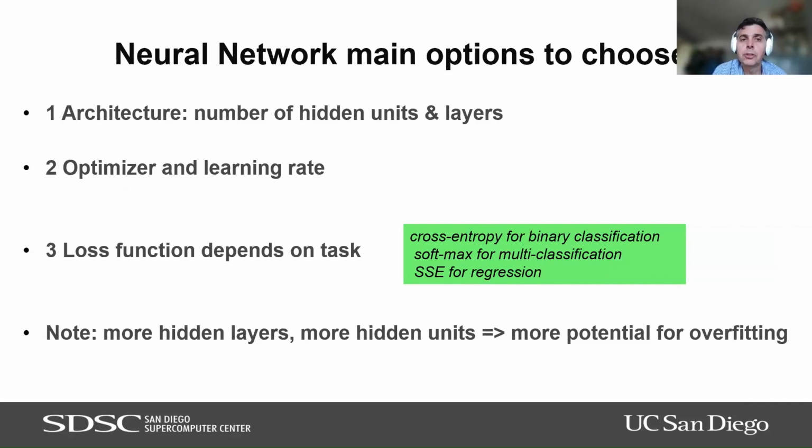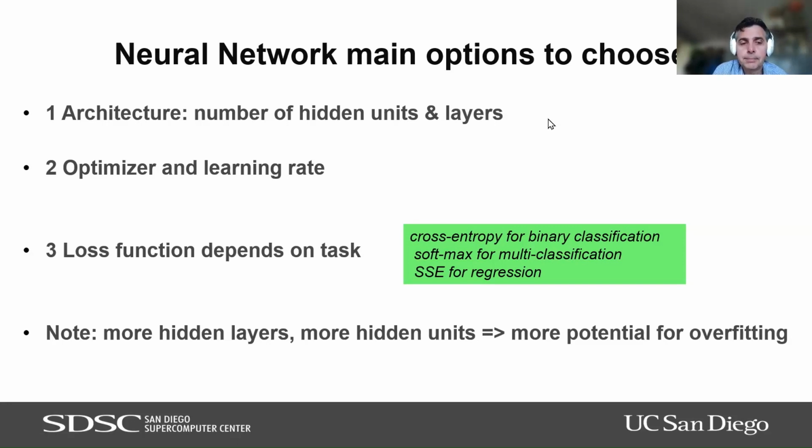Okay, so with neural networks, the main things we have to choose are setting up an architecture. That's typically your number of hidden units and your number of layers. As we get into dealing with unstructured data, we're going to have special layers. Then the optimizer and your learning rate. Your loss function is probably going to depend on your task. If you're doing classification or regression, you're going to use some sort of error or some kind of entropy. If you have other particular tasks, you can build custom loss functions, which are combinations of things.